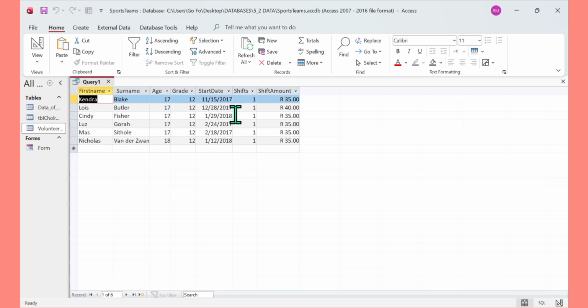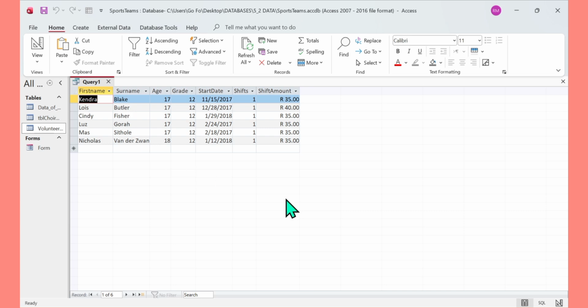We have attended only just once for this shift. Okay, and then you can save the query. You give it a nice name in line with what you are working with. Okay, so this is another way of looking at your query design using between and operators.